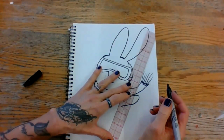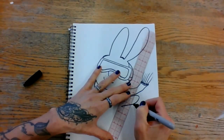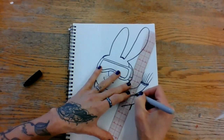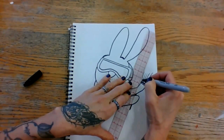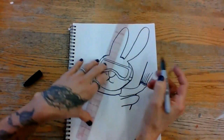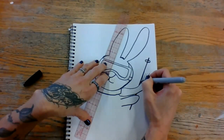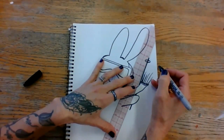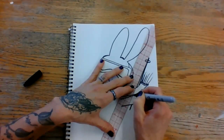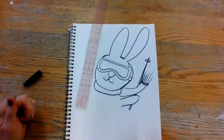And this is where you add the pole. And the pole is behind the scarf because he's holding it in the paw. So start with a line below the paw, right in the middle, so it shows that it's going behind, and then angle it up into the sky. And then you can add that little round piece. So the illusion is that it's behind the scarf. And we can add a little bit more detail to that to make it thicker or thinner. It's up to you. There we go, first pole.